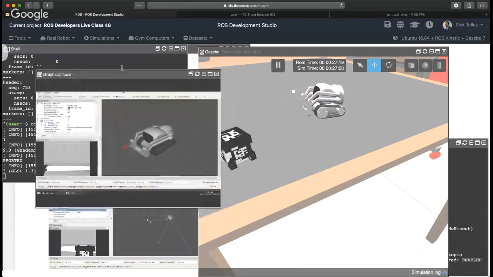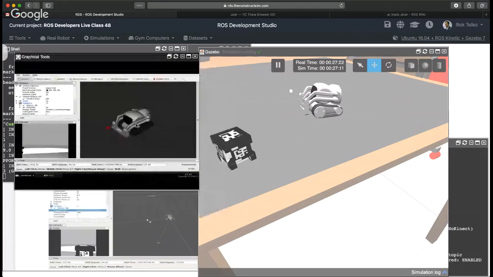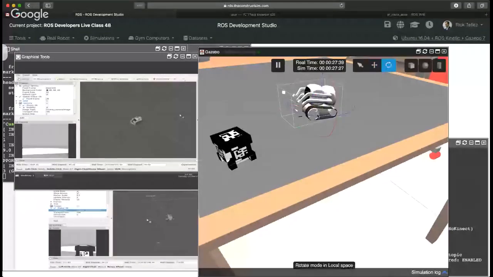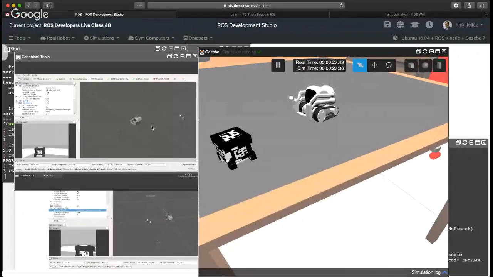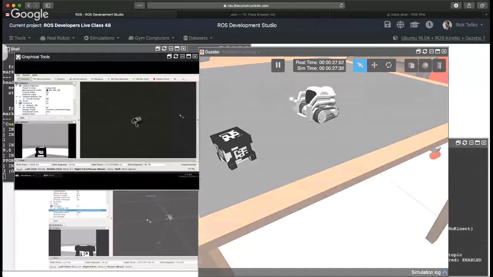Okay, so maybe that's not the problem. So that's why it's not detecting anything. I'm going to move away from the robot itself. And this is what the camera of the robot is seeing. So let me move the robot here and see if I can make it face the cube better. Okay, so now the cube is there, and I see nothing here. It should detect the cube, but it's not. Maybe it's too far for it. So let me move it closer.